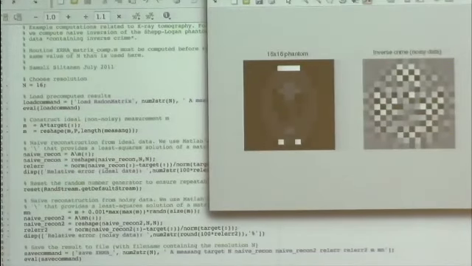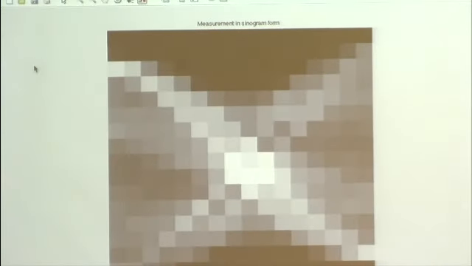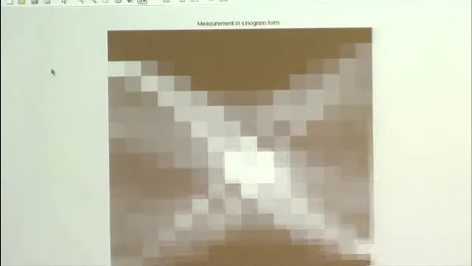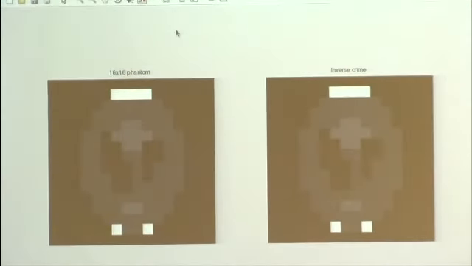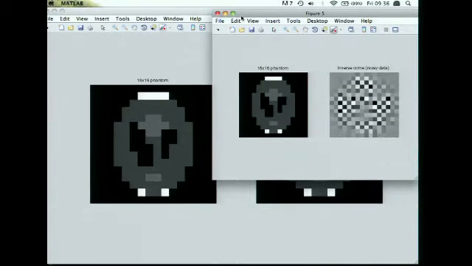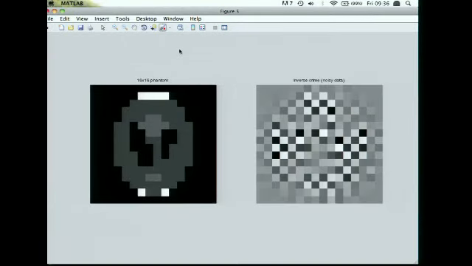Okay, so here we see the sinogram, this is the measurement with 16 angles of our phantom. And here is the naive reconstruction, but it's with inverse crime, so we get a perfect reconstruction. But immediately when we add just a little bit of noise into the data, it blows up.